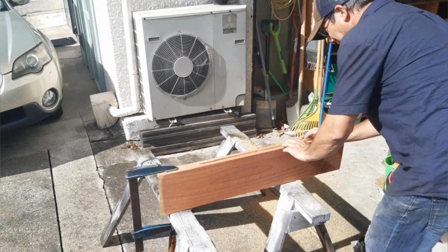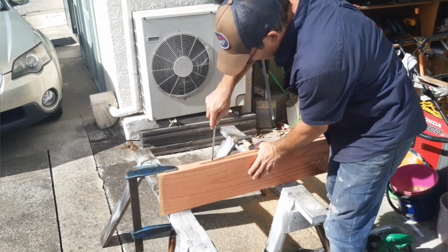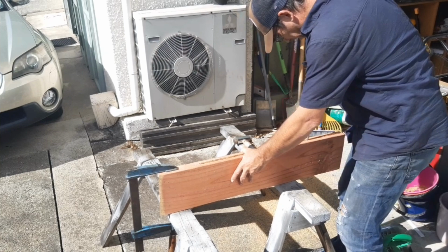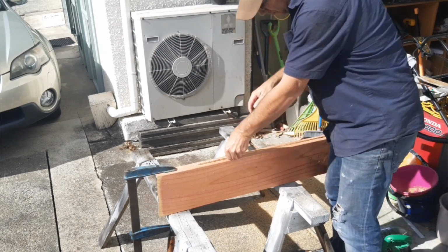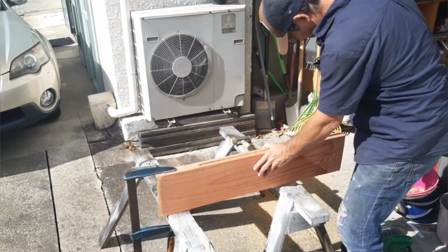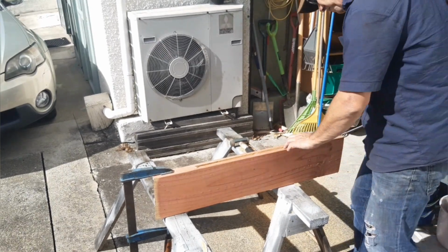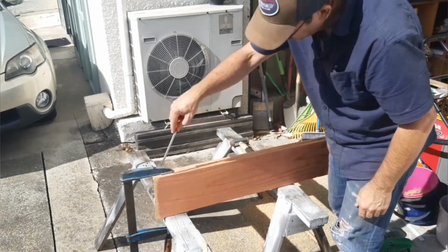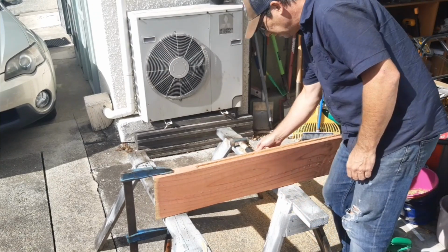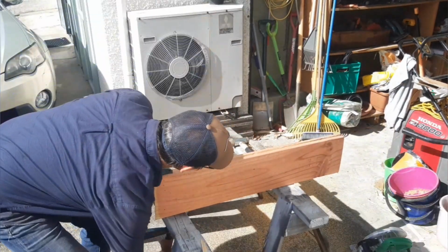And get a screwdriver, so I can just break off that remaining bit of stuff here. And that should be good. I'll just turn around and finish off this last section here because I want to make this as long as possible, I think. I did have thoughts of just chopping it off through here, but I think I'll just spin it around and do the other end real quick.